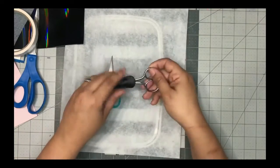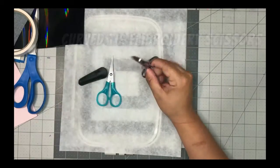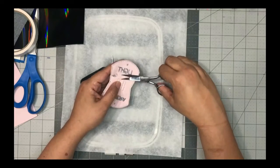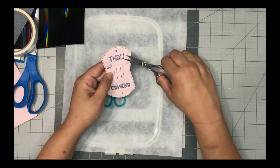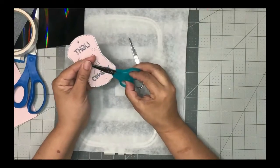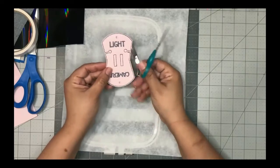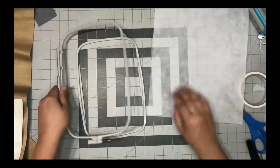And I have my curved tip embroidery scissor, and this is great because on the back of the project there's going to be a lot of different threads that will be hanging. You can barely see them. You probably can't see them. So this really helps you get really close to your design and not cut the thread, not cut the design. Now this one is not a curved tip. So this one you have to be careful. It is very sharp, and this one you will use to cut really close to the stitch line when you're done with your project.